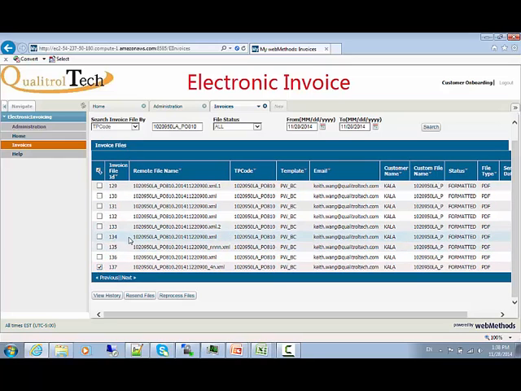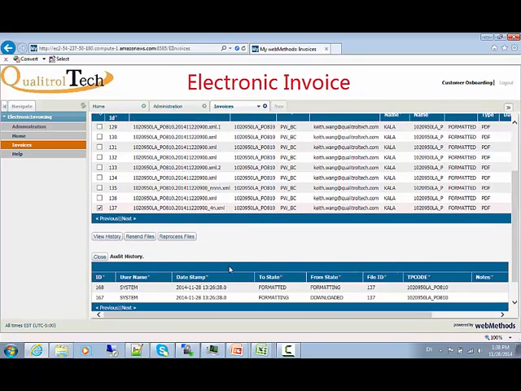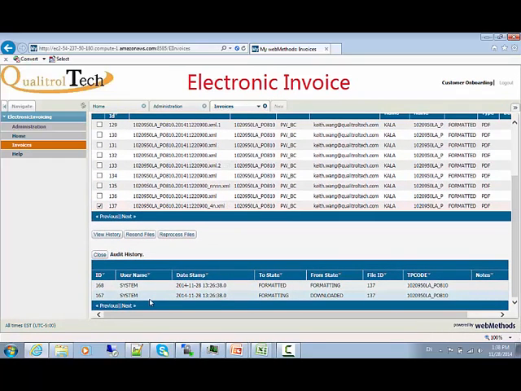And if you select any one of these and choose view history, then you can see system logs or audit logs as far as, okay, the file was downloaded or received from the backend system, it's gone through the formatting, it's been emailed, or actually the email was successful, etc. As you can see, the reprocess file and the reprocess and resend functionality is available right here. It's pretty straightforward.